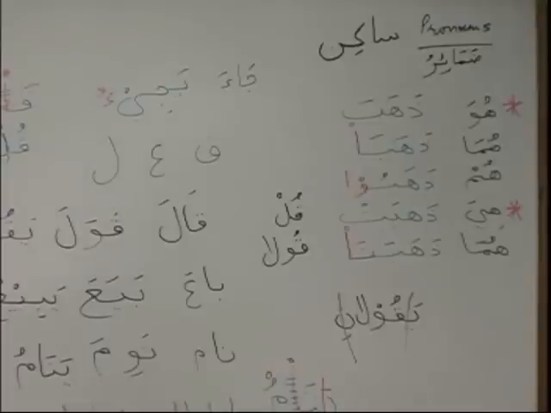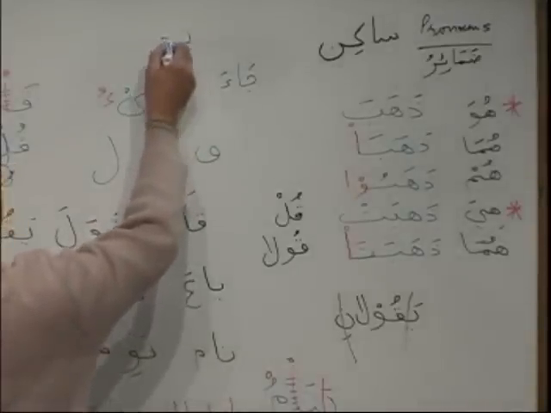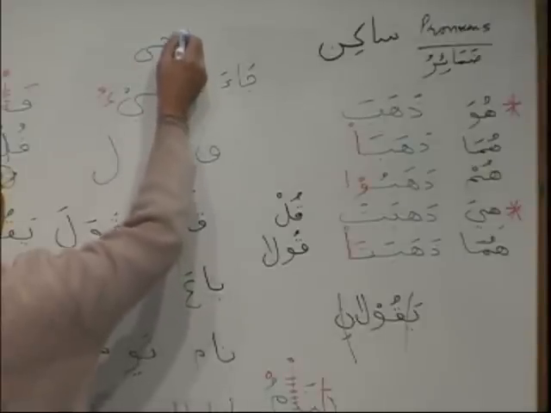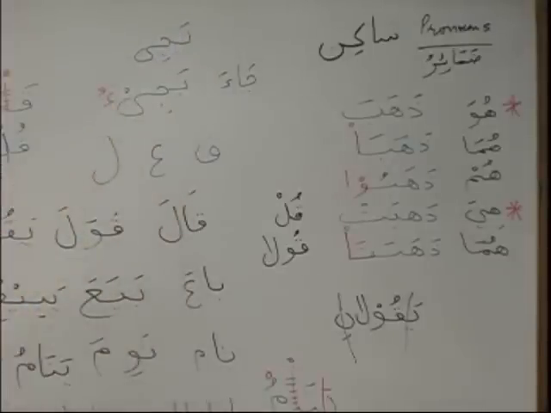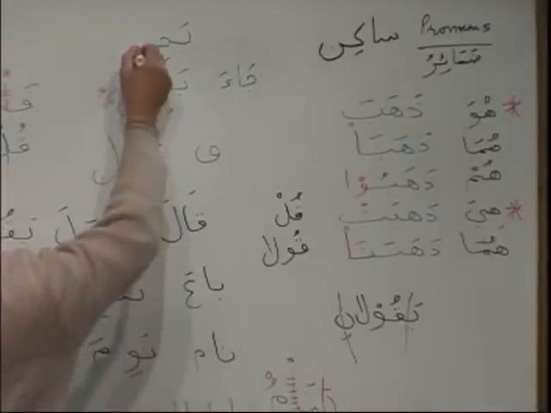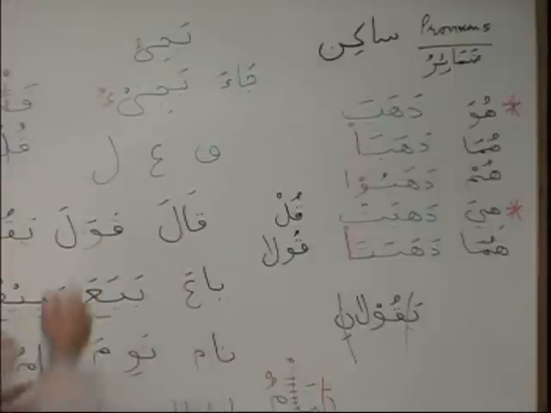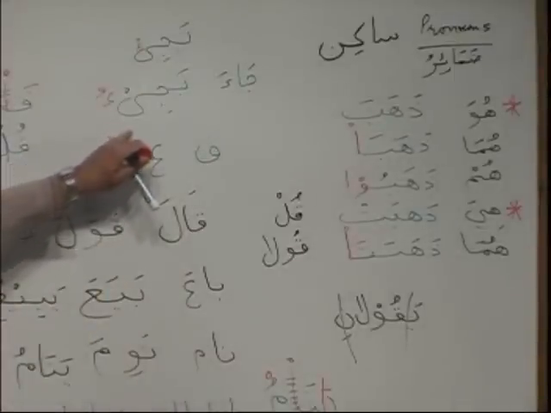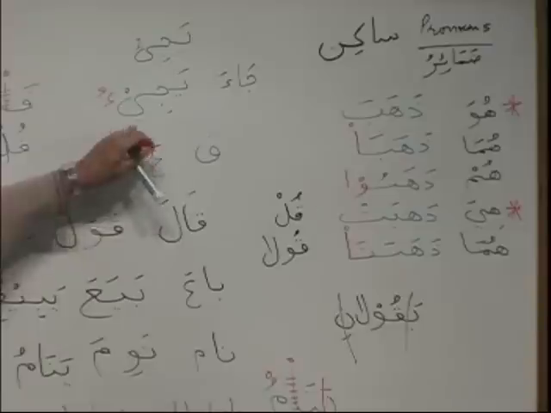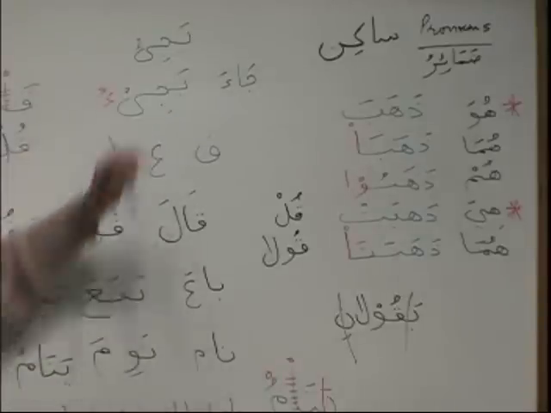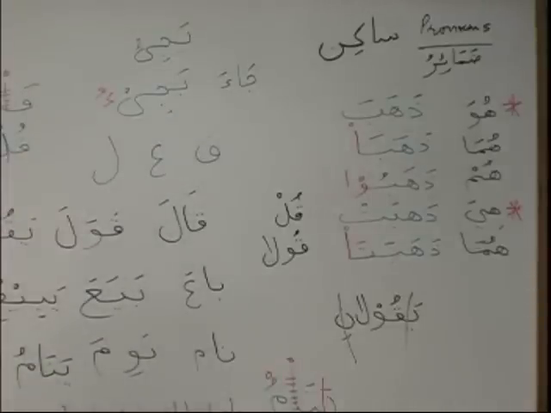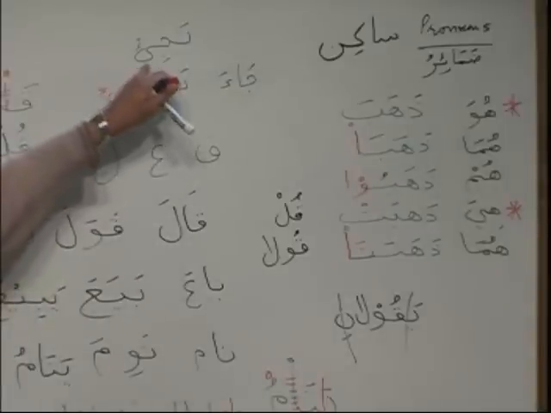How will you write it down? No, Ya, Ji. Ya, Ji. So you will write down Ya. Now Ya has been dropped. Now what is this now? Kursi. For Hamza. So you will now put it right inside it, or at the corner of it. Okay. See here it is outside, because you are pronouncing Ya. Here your Ya has been dropped. So you have to write it on top of it or a little inside. Because that is now kursi.